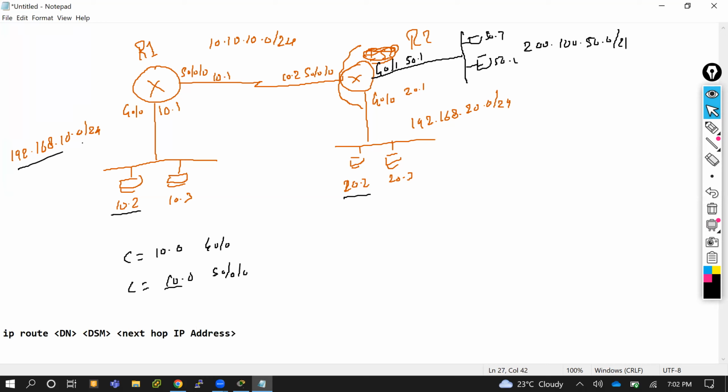This is the command: ip route, destination network, destination subnet mask, and next hop IP address. So in my case, the command will be ip route. Who is my destination network?